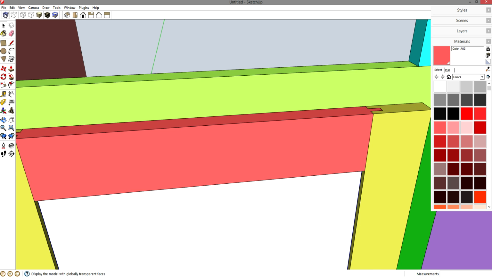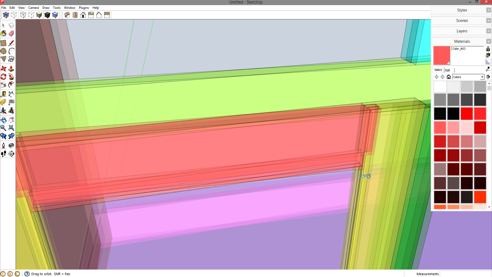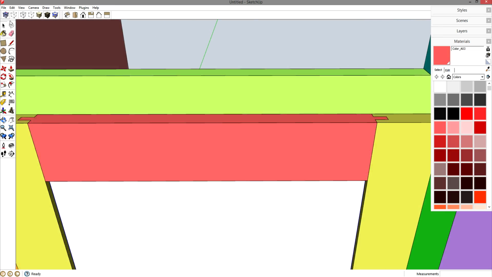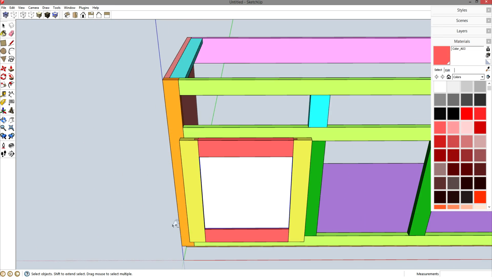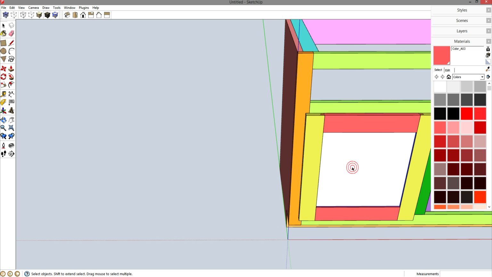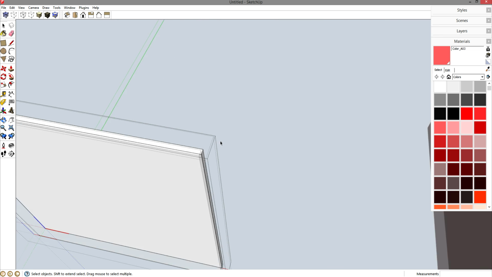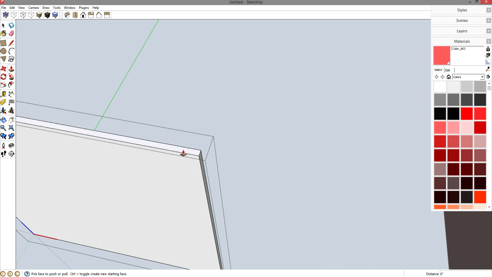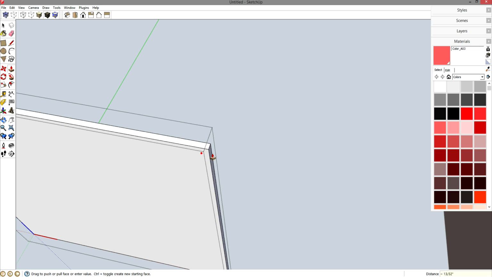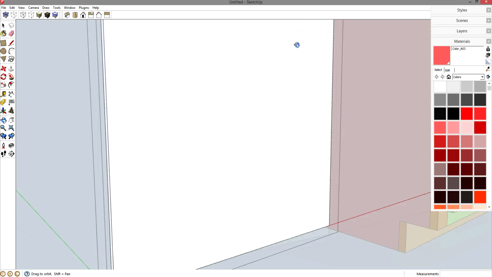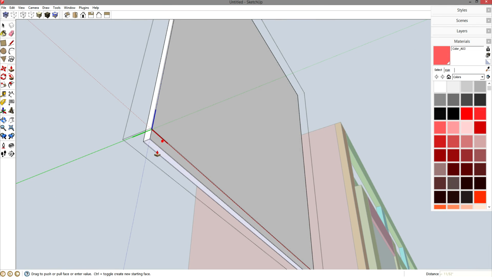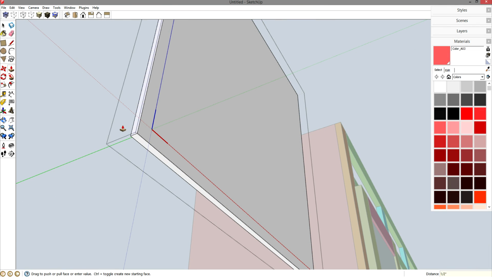You could use the X-ray button, and that still may be confusing, but what I like to do is, when I don't really have a good visual but I know what needs to happen, let's just click on the part, M for move, control brings up copy, and let's just copy one off into space. I know that I need to go 1/2 inch on all directions, so let's double click to edit the part, and P for push pull, let's pull this out 0.5 inches, enter. Let's pull this out 0.5 inches, enter. And then do the same thing with these two faces. Let's go down 0.5 inches, enter, and let's go out 0.5 inches, enter.